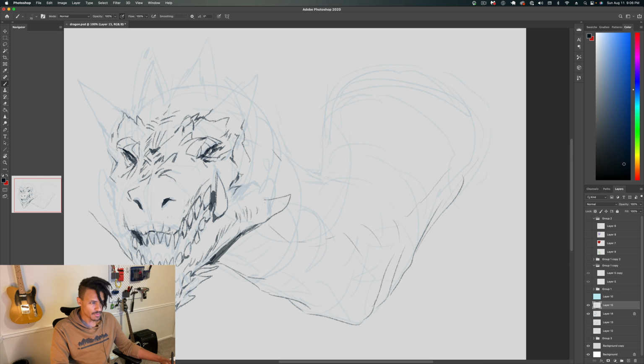You can see I'm trying to keep a symmetry here between this part of the jawline and this part of the jawline, and still figure out the anatomy of this side of the face. So something that I'm really trying to keep in mind is the symmetry between the sort of midline and also trying to keep the different pieces of the dragon overlapping properly so that we can really get a sense of the depth.